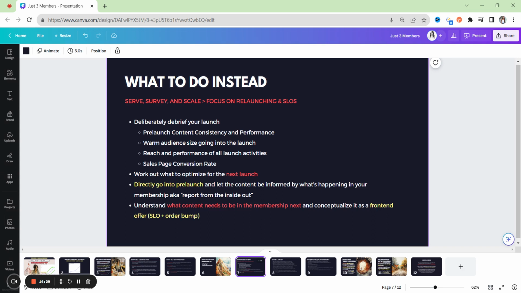So never create content for your membership just as a monthly deliverable. Always create the content that your members need as a standalone front-end offer, and then gift that front-end offer to your members, right? Because in that way, your membership becomes something where they save, because now this is this new, shiny, amazing tool that they want to have. They don't need to buy it because they get it for free in your membership.